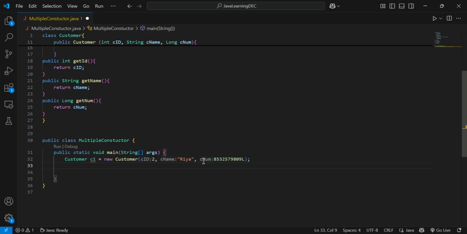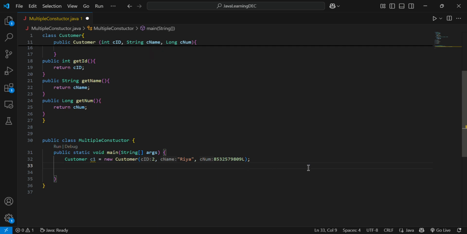Now in the class MultipleConstructor, we put id value as 2, name Riya, and some mobile number. The contact number should be long, not integer, because it is so big, right? So I used L at the last.